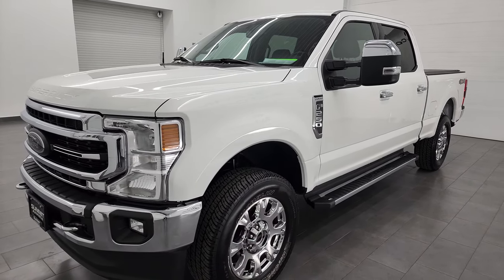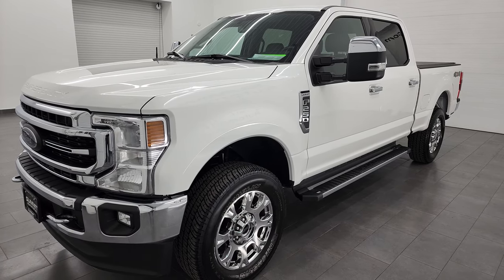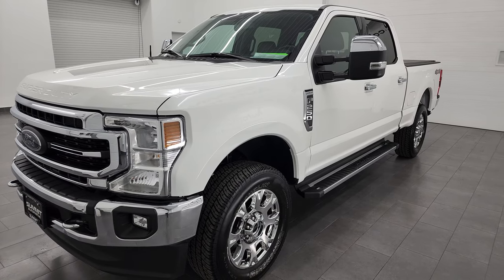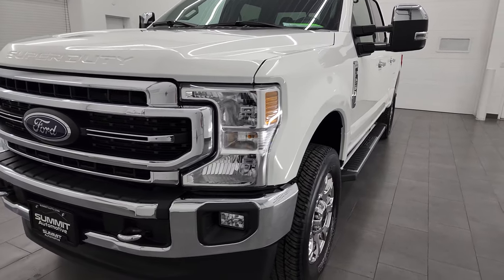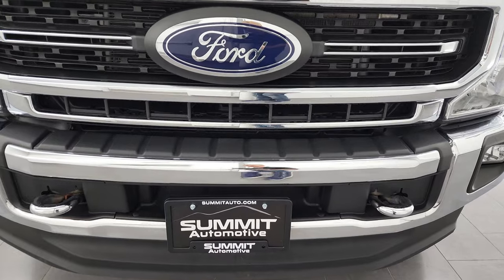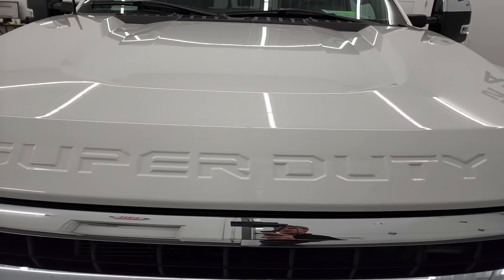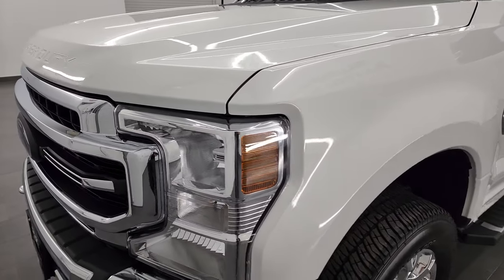It's paired up with the 10-speed automatic transmission. This truck has been fully safetied and inspected by our service shop, has a fresh oil and filter change. All the fluids have been checked and topped off, and this truck is 100% ready to go. I'm going to go all the way around in this video, inside, underneath, start it up, and take a look under the hood in hopes of giving you the most accurate representation possible of the truck.